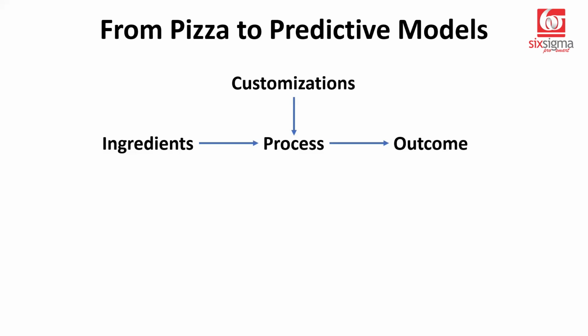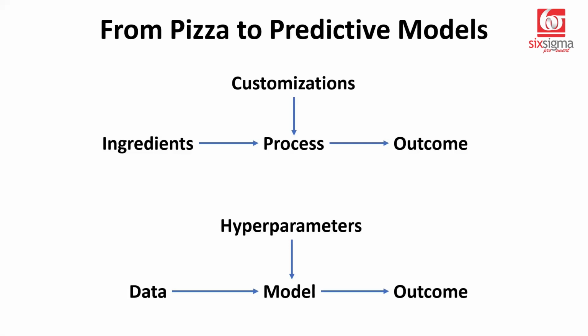Now let's understand what it has to do with machine learning. Let's look at these terms. What are ingredients to the pizza are the data to your machine learning model. What you talk about as customizations are the hyperparameters. And eventually from a model, again, you expect an outcome. Now, how do we talk about those learnings that we already had? The temperature and the time to bake, those are called parameters. What you learn through experience from the data are called parameters. But what you can control as customizations externally are hyperparameters.